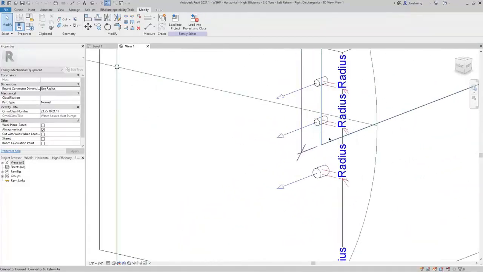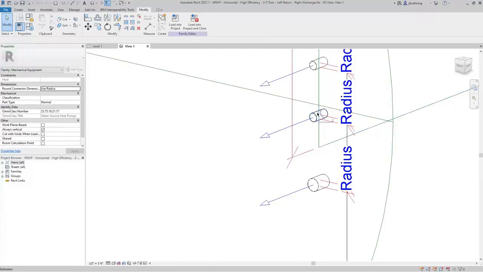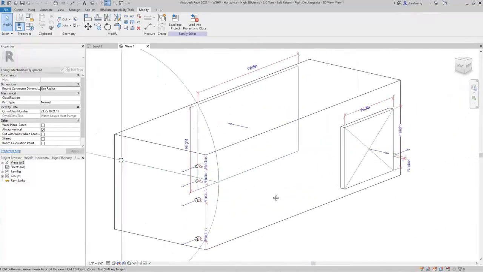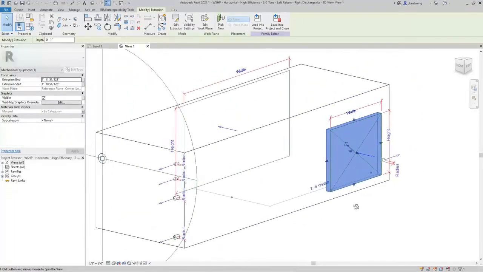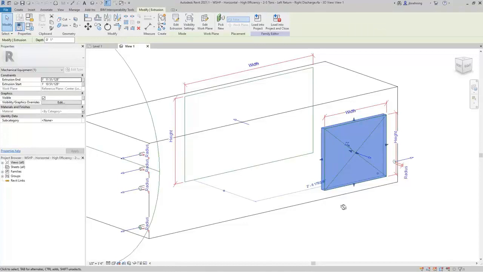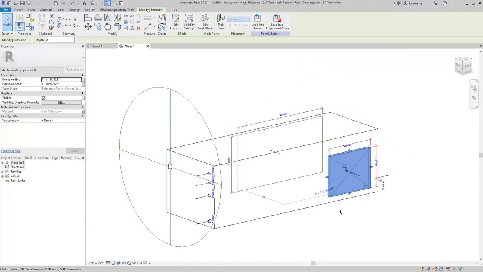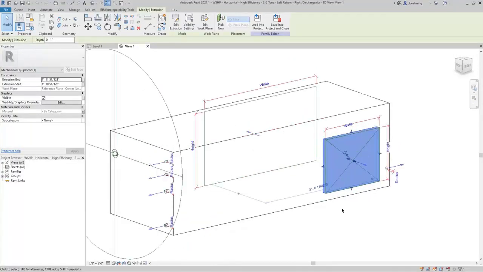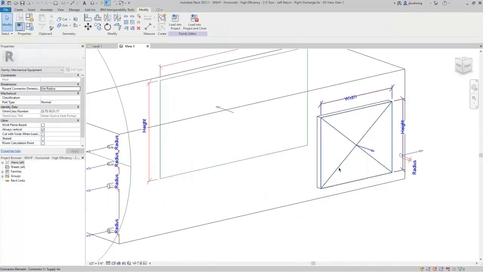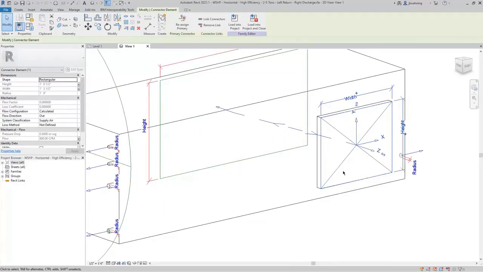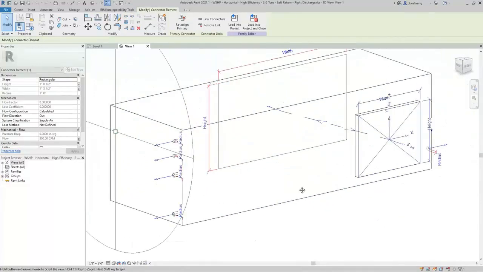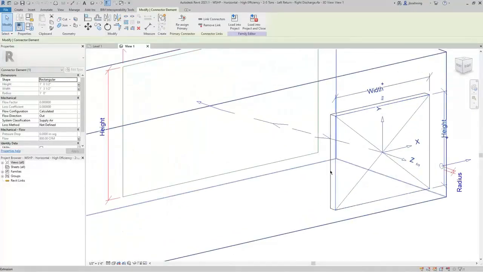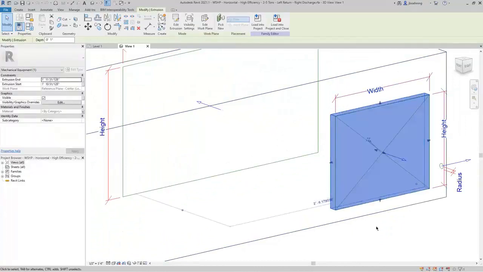As you can see, the pipe connectors are placed on cylinders, and then the duct connectors are also placed on geometry. And so a good practice is to create geometry that is obviously constrained to the overall geometry of the equipment, and then place the connector on that geometry. And you can use the same parameters to control the size. That's why the pipe connectors match the size of the cylinders and the duct connectors match the size of the geometry that they are placed on.